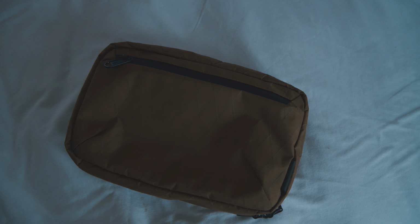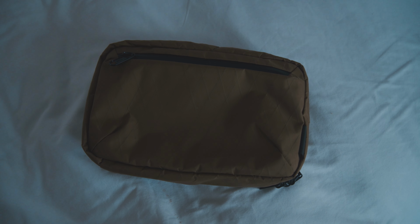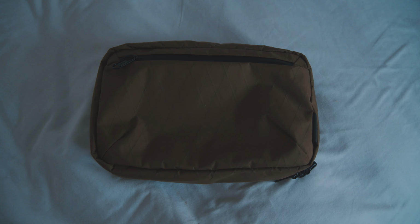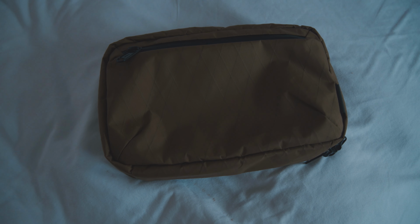Okay, so like I was saying, this is the Elements Tech case, and I've been utilizing this to pretty much house almost all of my tech gear entirely, but I've also loaded this out in some key situations to see how it would work as like a replacement mobile filmmaking kit, or maybe just like stuff for my computer, hard drives, cables, and things like that. And I found a couple cool ways to organize this thing, but honestly, overall, it just has some features that I really want to highlight and show you.